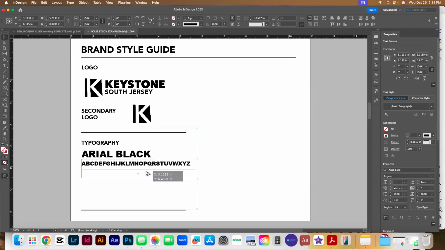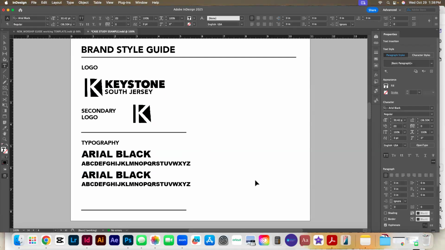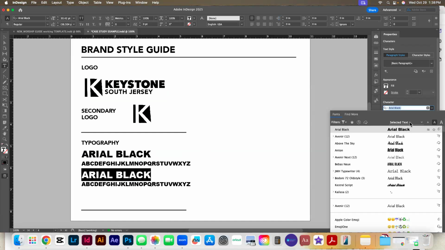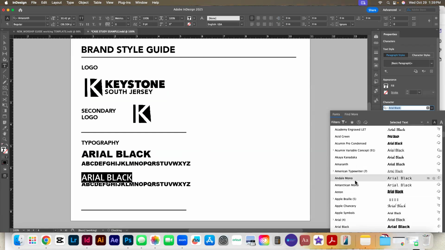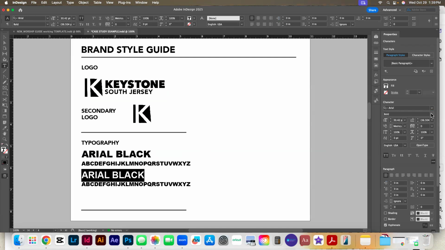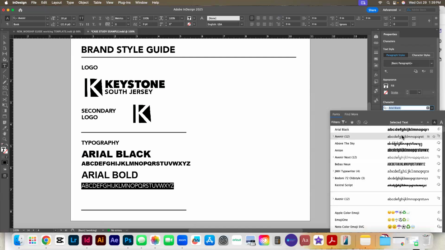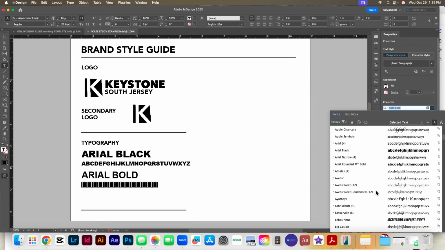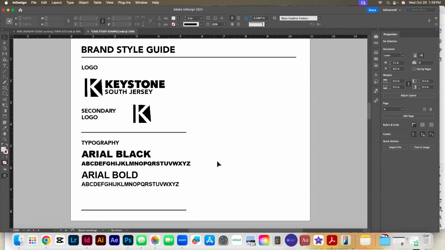Then I'm going to copy this again because down here it's not black, it's Arial. Gotta look it up there. Sorry, I have to look for it. It's Arial, but it's not bold. Actually, yeah, I think it's Arial bold. And then I'm gonna write bold. And then I'm also going to select this and change it to Arial bold. That's regular bold because I believe that one's in bold. And that's kind of how you show the typography.